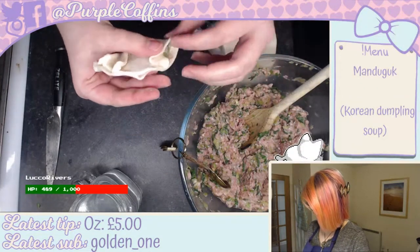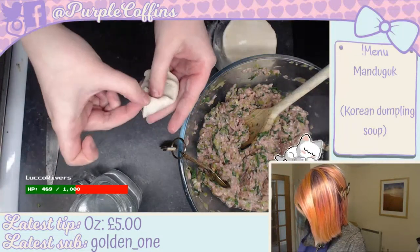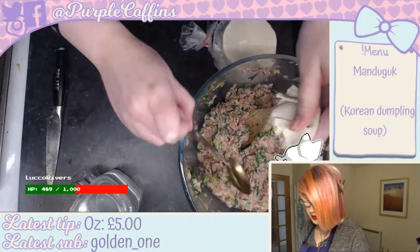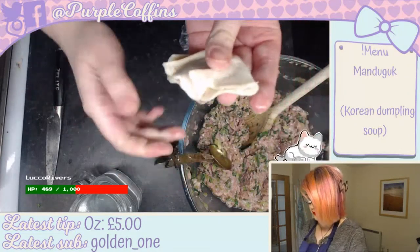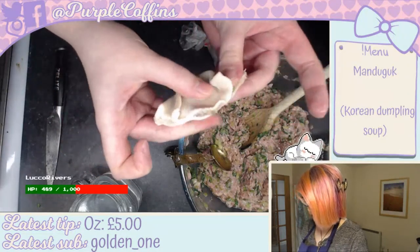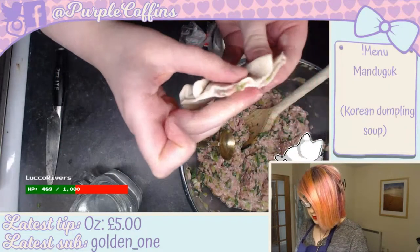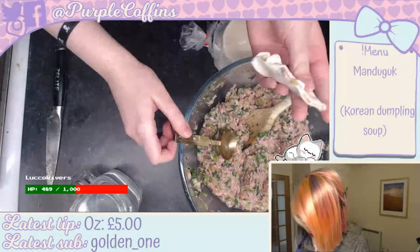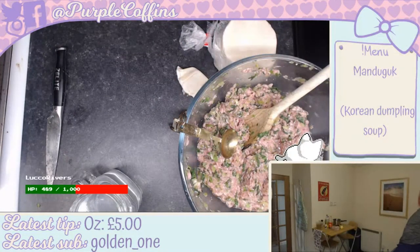Like I said, I've only really made gyoza, which is not made in this complicated fashion. Again, this is a dumpling recipe, not a mandu recipe. So maybe I'm folding it in the wrong way for a Korean dumpling. Oh my god, so much stuff leaking out. And obviously if it's leaking out like that, it's not going to seal properly and it's going to leak into the soup, which you don't want! We want it to be nice and smooth, so I'm going to take that one out because I messed it up. We're gonna eat those, but we're not gonna put them in the soup, okay?